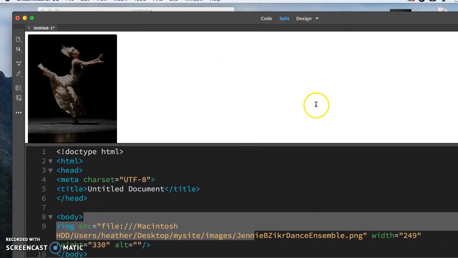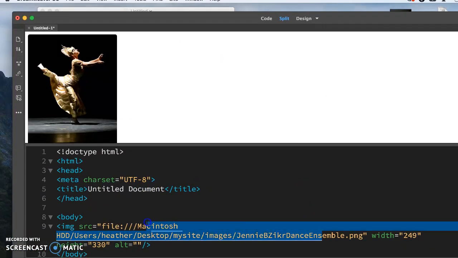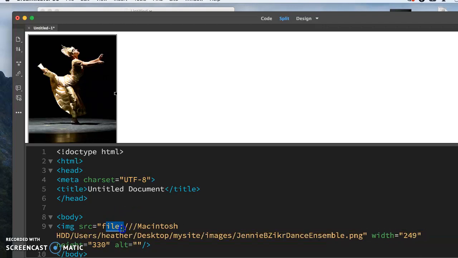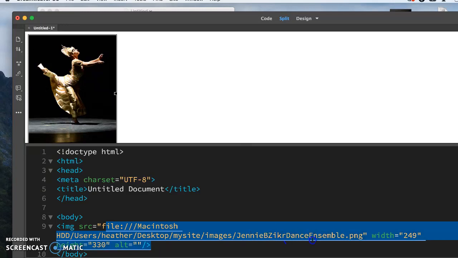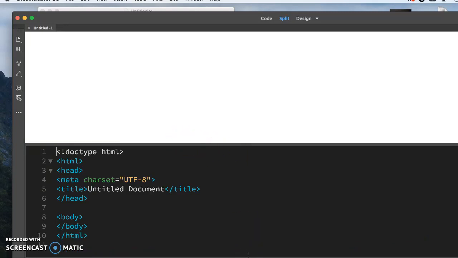If you don't have that set up, then you're probably going to have something that goes like this, because Dreamweaver has no clue what the relationship is with the image and your files. So it's just going to say, well, I'm just going to go to the root C drive for Windows users, and go through all of that pathway to finally get to the image, like that. Okay, so I'm going to go back in time.